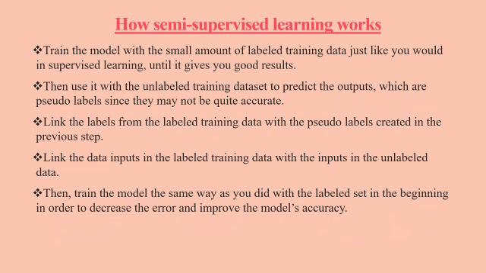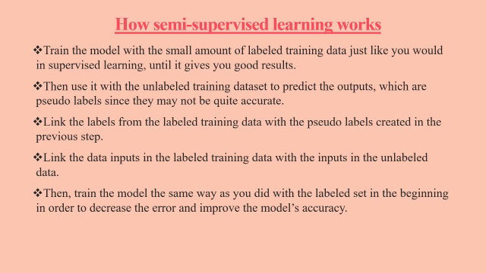So, how does semi-supervised learning work? The way that semi-supervised learning manages to train the model with less labeled training data than supervised learning is by using pseudo-labeling. This can combine many neural network models and training methods. These are the following steps that show how semi-supervised learning works.